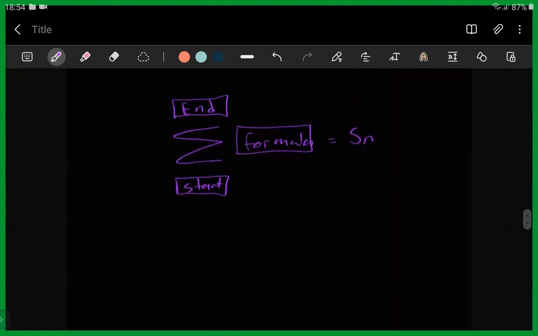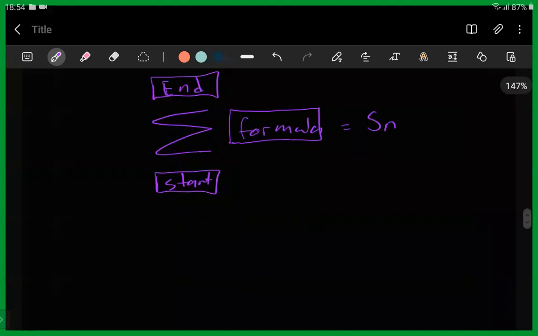You see, you'll have a general term that will generate a sequence. You will know where you're starting off to add numbers, and you will know where you're ending up. If you know that information, you will then also know, okay, it's a geometric series or an arithmetic series. Then you can use the formula.